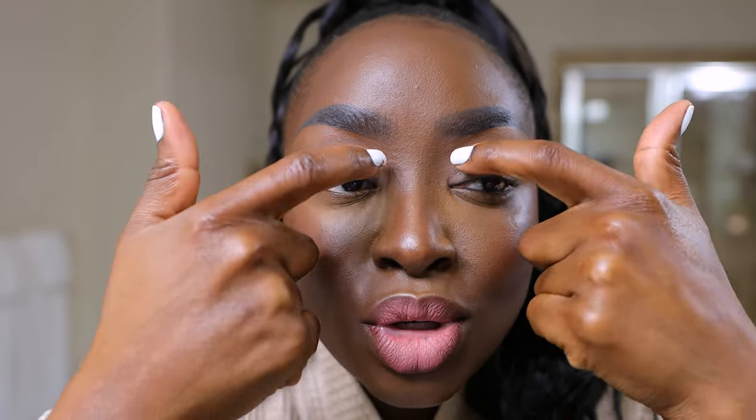Let's get the other eyelid primed. Now, if you see, I took the eyelid primer into my crease area, but not so much. I need to bring this up into the eyebrow area. Clearly I've already been doing my face and the eyes are the last part. But I brought it up into the crease area, not necessarily the eyebrow. So let's get started now. It's not going to look perfect, but I really want to make sure that the primer is more so on the eyelid.